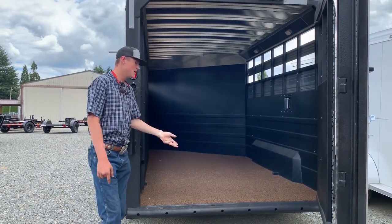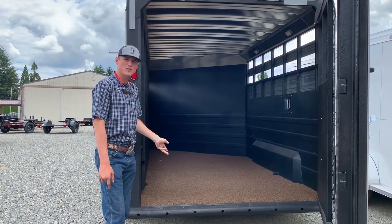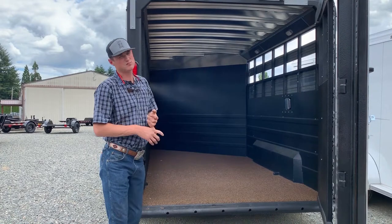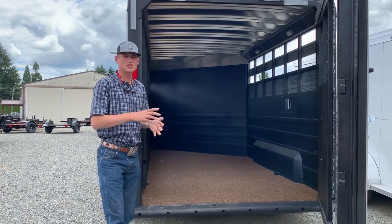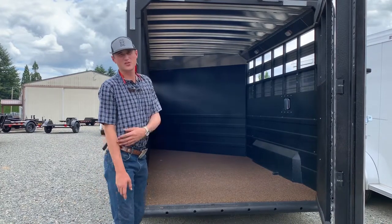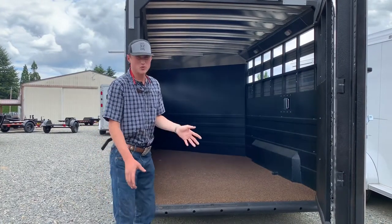Also right here in the inside of the trailer floor, it's aluminum flooring with SureGrip WhizProof flooring over the top. It's going to give your horses way better traction. It's going to reduce their stress up to 50% driving down the road. You can also dump a bucket of water in the middle of this floor and it's going to drain right through and there ain't going to be any moisture in here.